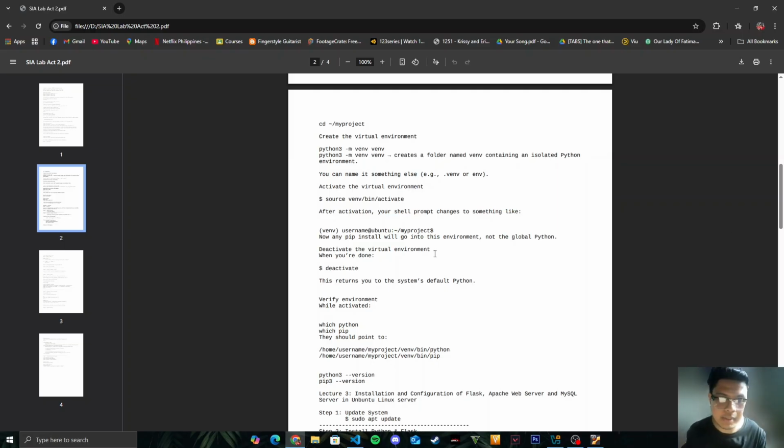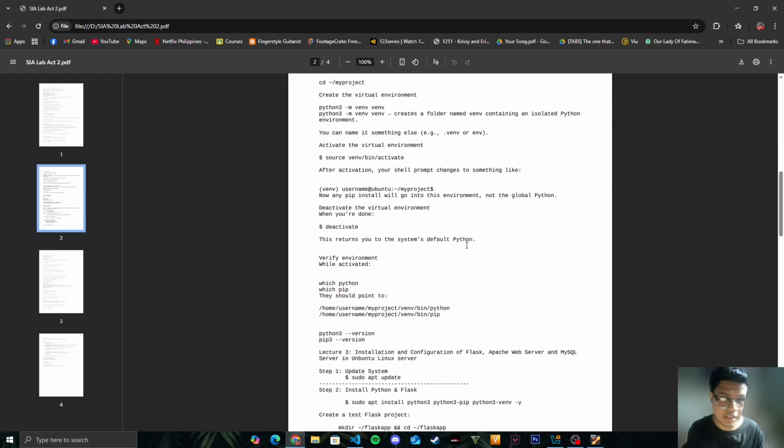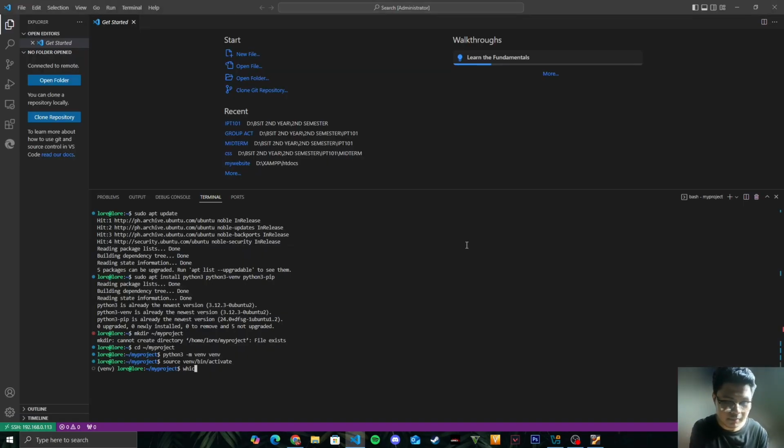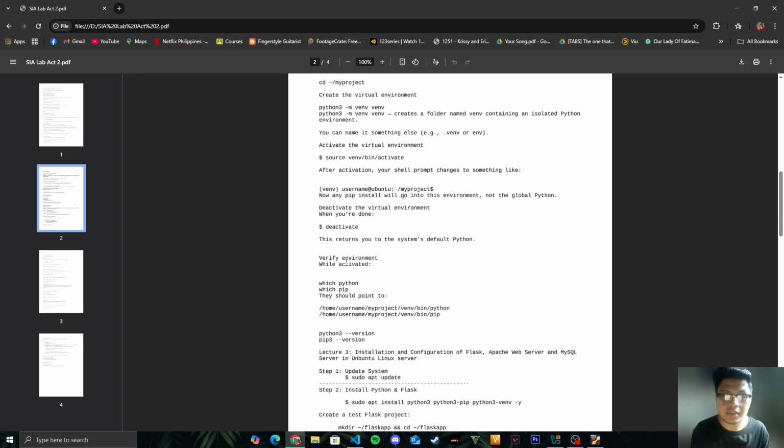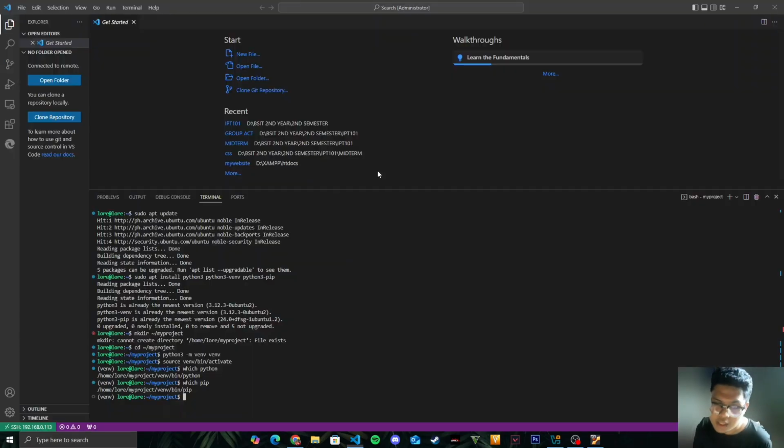And after activation, you can check your python, which pip, and then our Python version and our pip version.